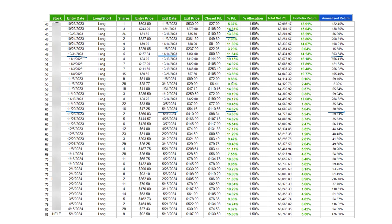Right, so this is what I want to point your attention to now. Annualized returns. What do we need to achieve in order to turn 10,000 into 1.9 million? We need an annualized return of 30%, right? But these annualized returns, you'll notice almost every one of them is more than 30% annualized. Here's one that's only 15%. Let's see if we can find one that's only 2% annualized return.